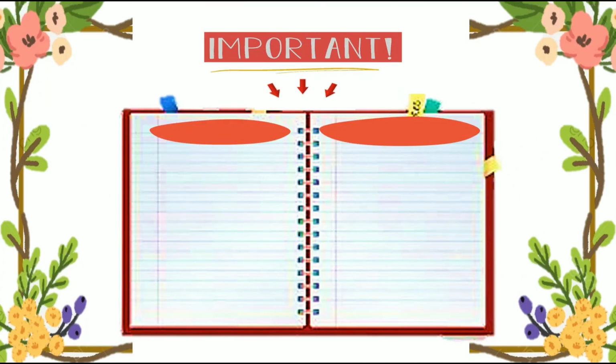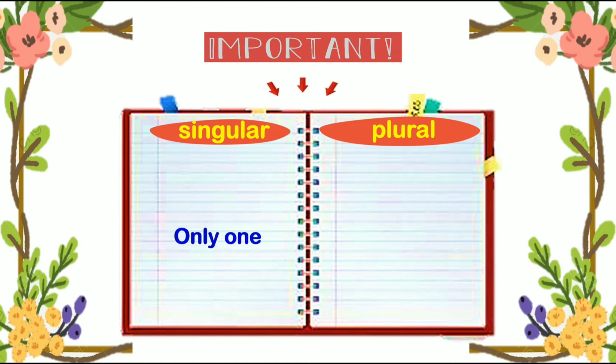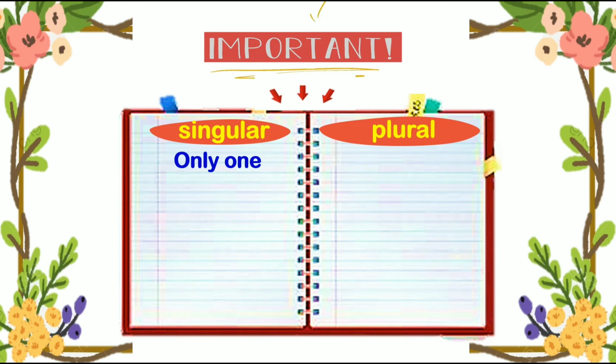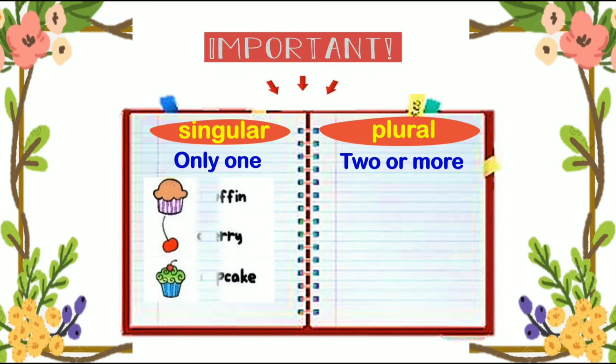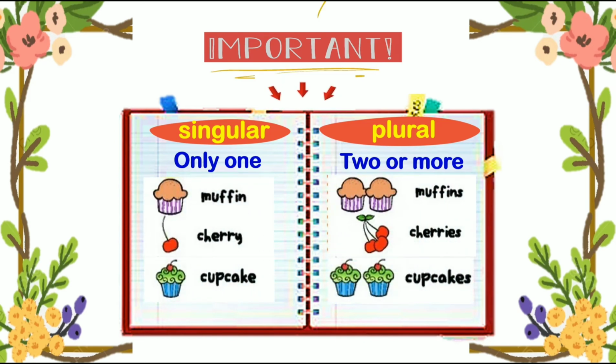Now let's have a recap. In this lesson, we talked about singular and plural nouns. Now remember, kids, when we say singular noun, it means it has only one noun. But if it's plural noun, it would mean it has two or more nouns. Now let's have examples for singular and plural. In this lesson, we also talked about changing singular nouns into plural nouns. Now let's look at the rules of changing singular nouns into plural nouns again.